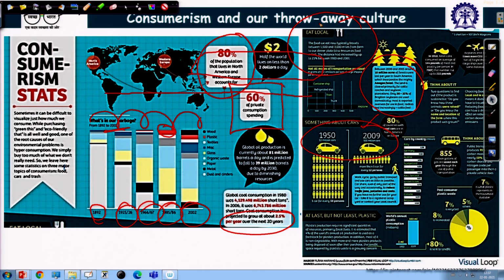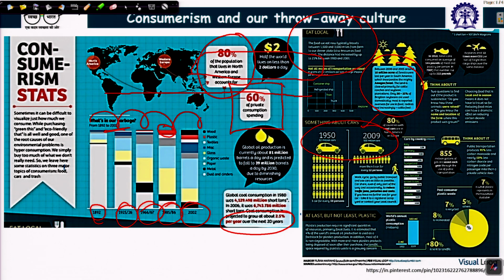If you look at in terms of your public transport, again we are not using that much public transport. So if you look at public transport, it produces 95% less carbon monoxide and nearly 50% less carbon dioxide and nitrogen oxide. But we are still a good fraction of the population. In fact, the private vehicle usage is going up on a day-to-day basis.